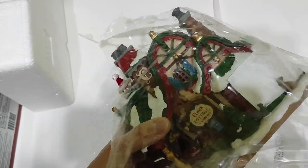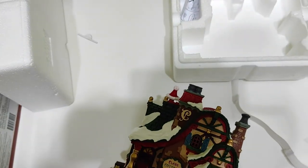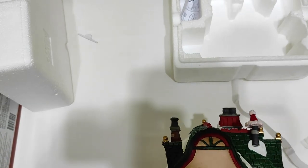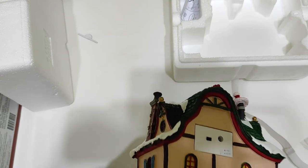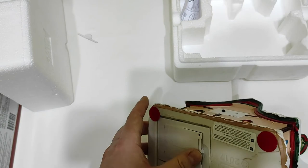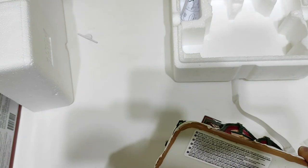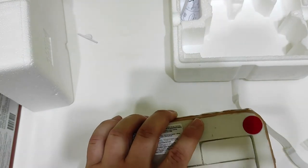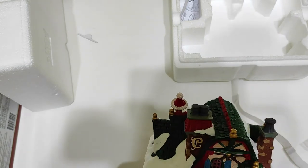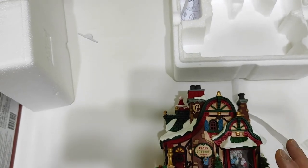Let's remove the building. It's not a heavy building even if it is a big building, because it is made from polyresin. This is the building itself from each side. This is the AC adapter connector, the on/off switch, and the batteries — if you need to use them you go from under the building. Three AA batteries. Lemax 2017. Some water notice and some fabric on the bottom in order not to scratch your furniture.